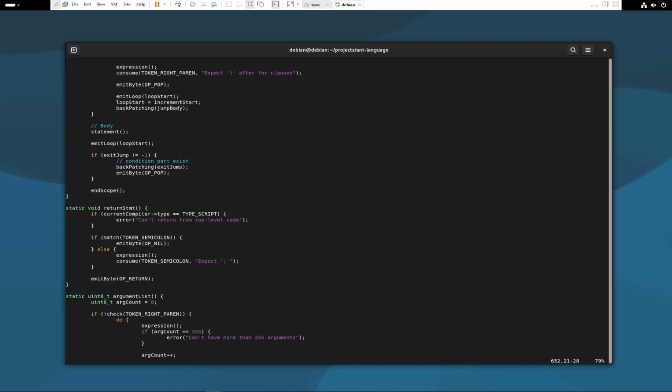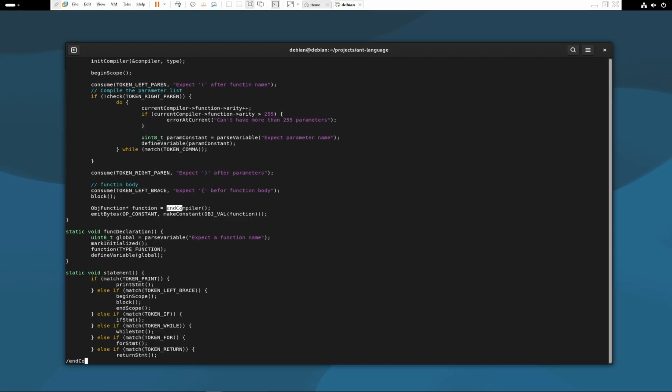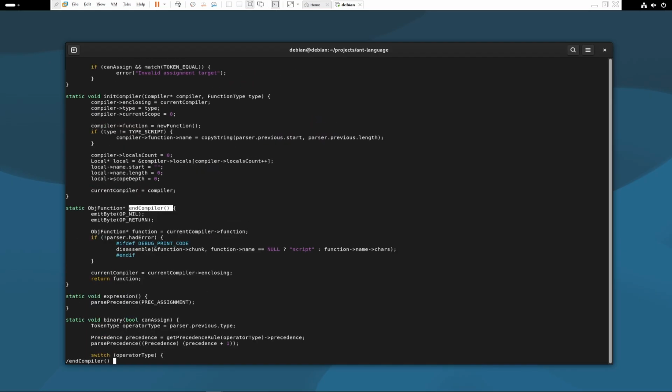Because you remember, guys, in the end compiler, by default we return nil and return. So if we have a return with expression or no expression, I will just emit the return, so the VM will not interpret that, because return from the perspective of the VM is to halt the machine.